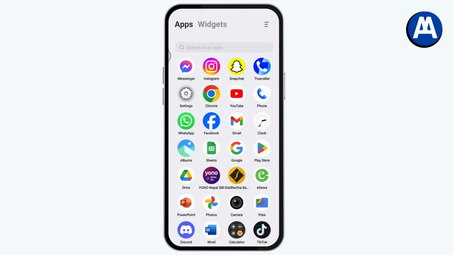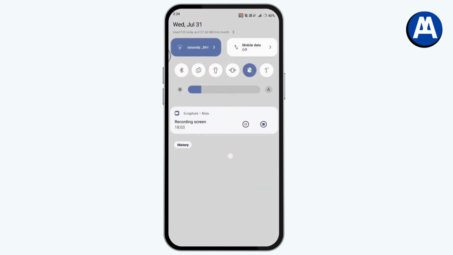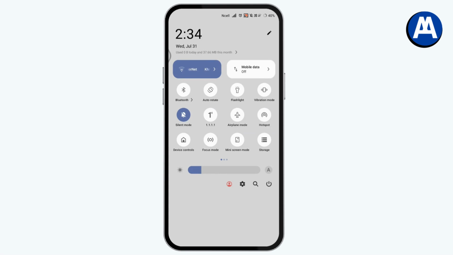But if that still doesn't fix your problem, and you're using Wi-Fi, mobile data, Bluetooth, or any kind of interfaces, then you just need to turn on your airplane mode. Once you turn on airplane mode, your Wi-Fi, data, Bluetooth, or any other services will be turned off. Simply wait for 15 minutes. After that, you can go back and turn on your Wi-Fi or data, and your problem might be fixed.